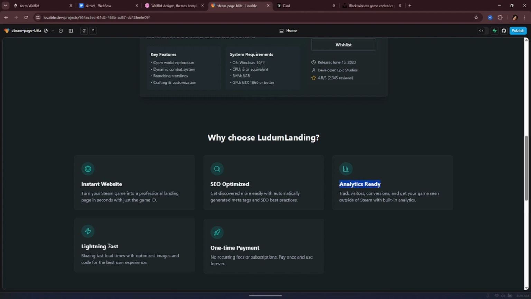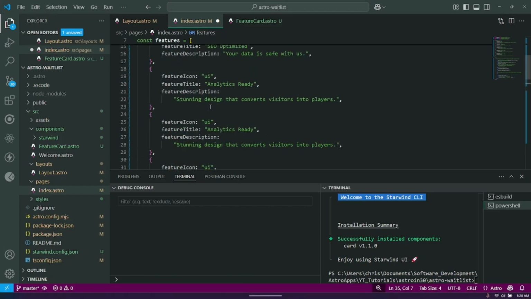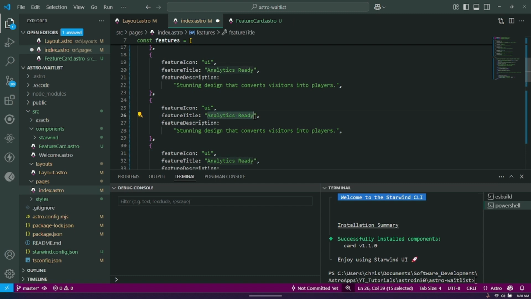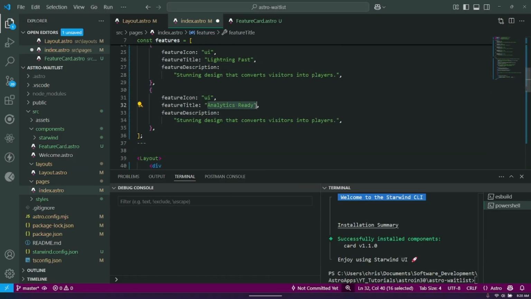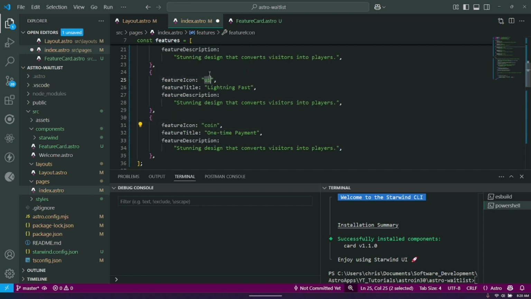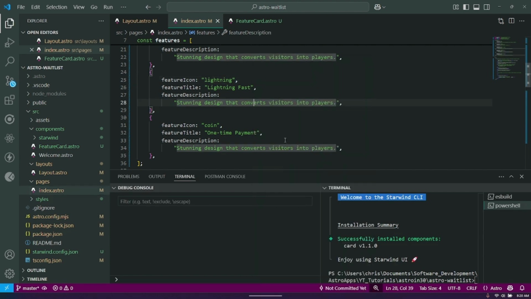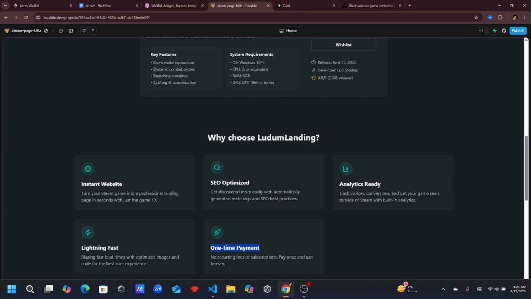And lightning fast, and we've got one-time payment. All right, and I'm just going to add these.